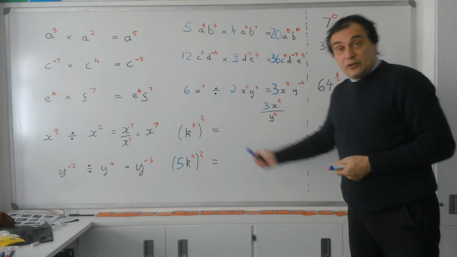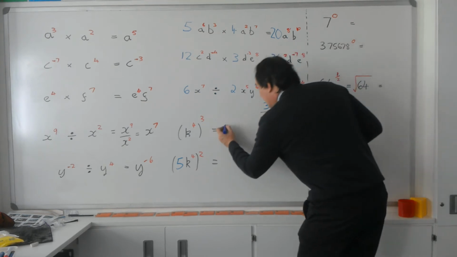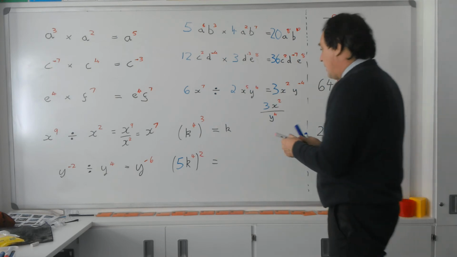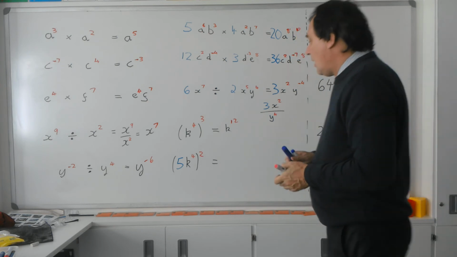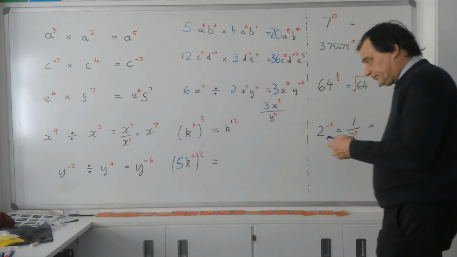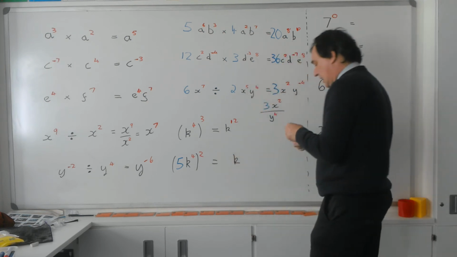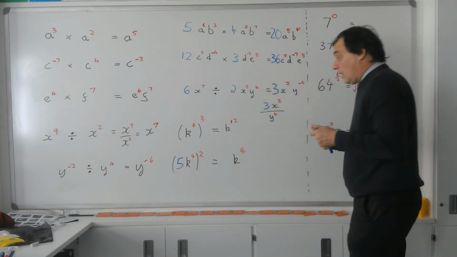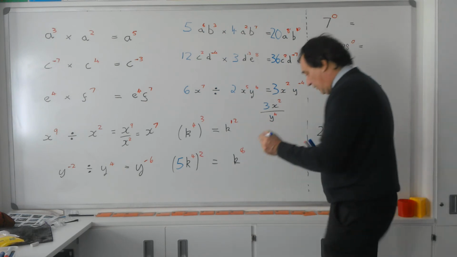Final rules down here come to when we've got an index raised to another index. What you do for that one is, this is where you multiply. So if I've got k to the 4th and the whole thing's raised to the 3, that becomes k to the 12, because I've multiplied the 4 and the 3 together on that one. Okay, and this one here, we've got 5k to the 4 raised to the 2. So I'll just deal with the k bit first. The 4 times 2 bit, the same as this 4 times 3 bit, that becomes 8. Now, 5 squared then becomes 25, so we do 5 times 5 on that one.